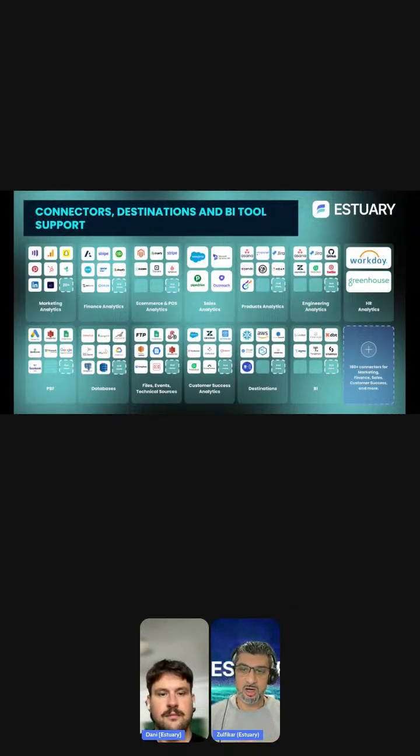There's HR applications, financial applications, marketing applications. There's a whole range. So I'd encourage you, if you're interested and you want to make sure we support you, we have a dedicated website where you can check the connectors that we do support, and we have documentation around that so you can see what exactly Estuary supports and what's required in order to capture data from that, whether it's real time or in batch. Next slide, please.